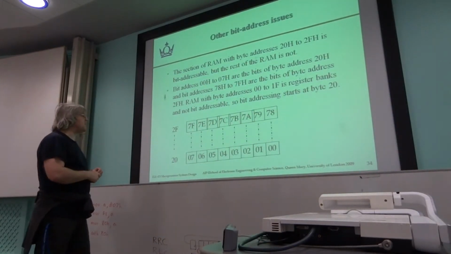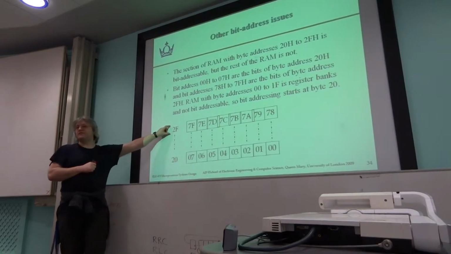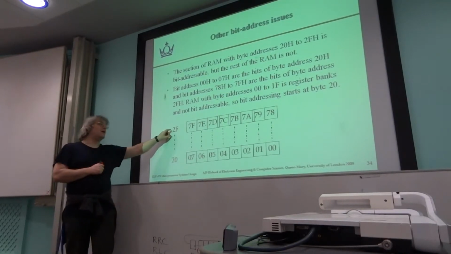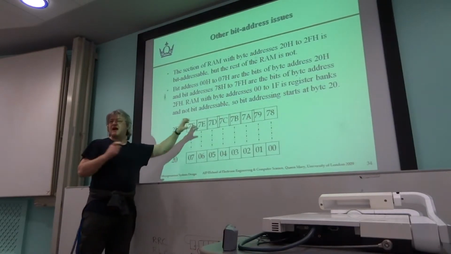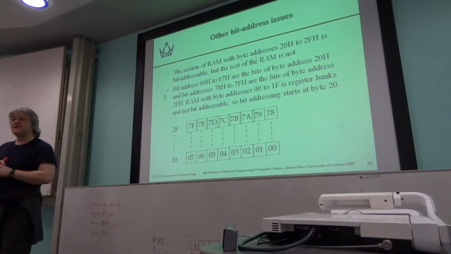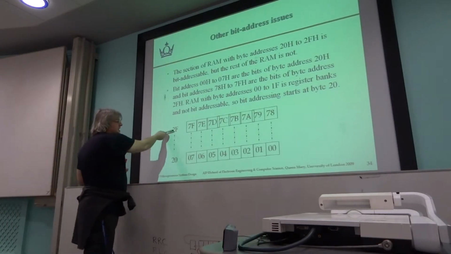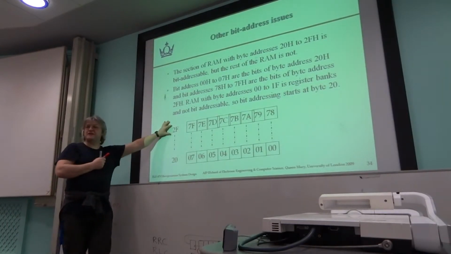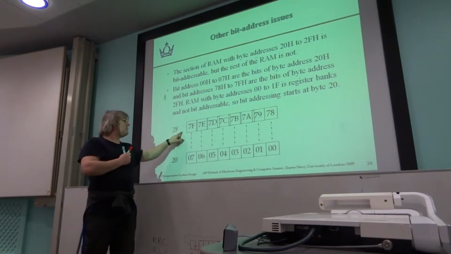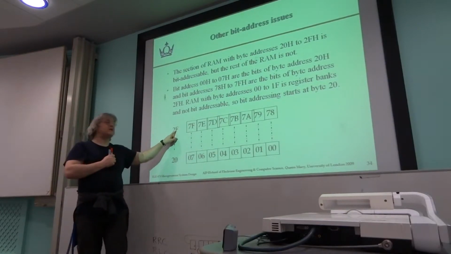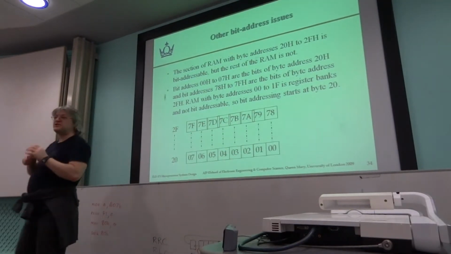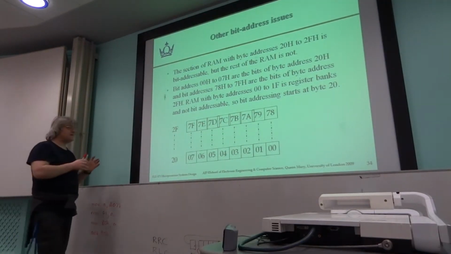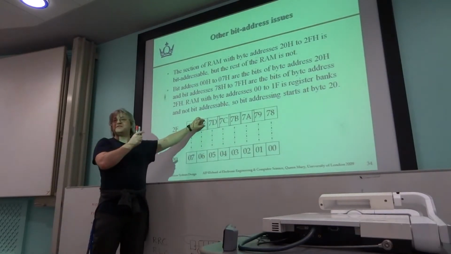This slide is just reminding you to be careful that depending on the kind of instruction you're using, certain parts of memory have two addresses associated with them. They have the byte address, and this is showing you, for example, in the internal data memory, byte address 2F, you could actually also be writing to these individual bits. So the same locations effectively have two addresses associated with them. That's all it's saying.